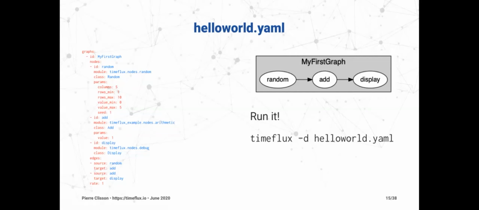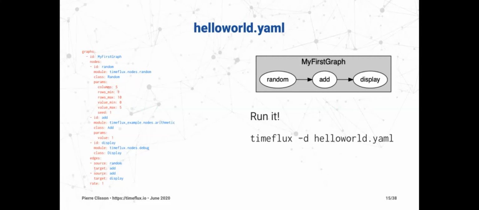So you can use any module installed in your system. And the class of your module. The class has parameters, and these parameters are passed to the constructor.